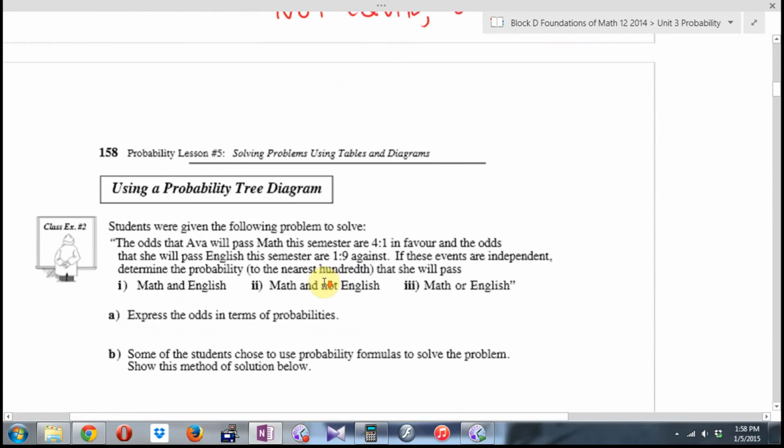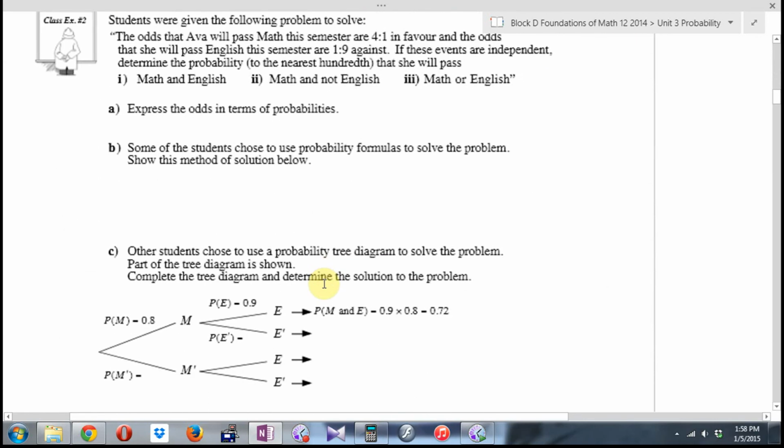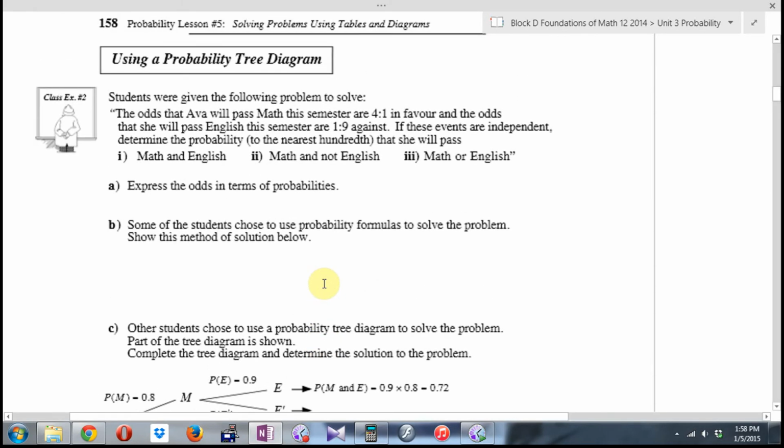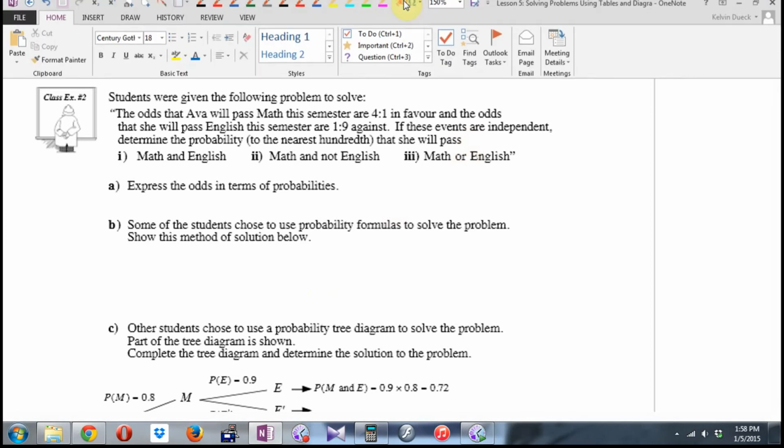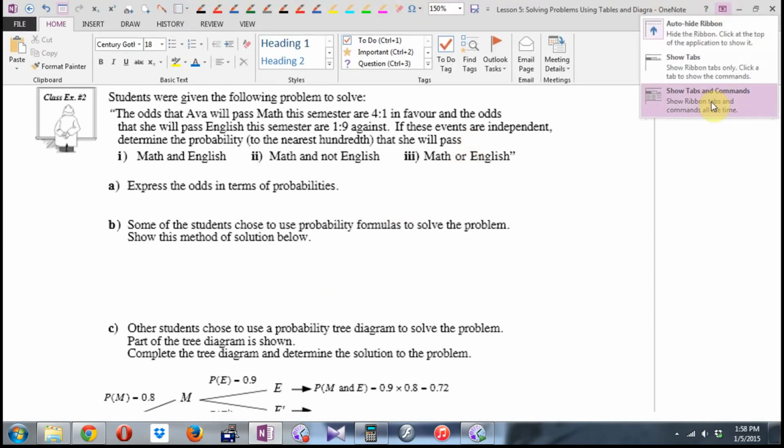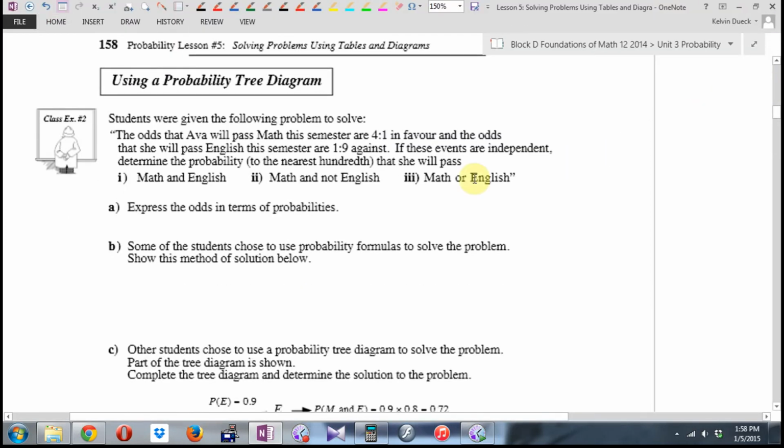Turn the page. Trees. Man, these are my favorite. This is what I am the best or the most comfortable with when it comes to solving probability questions. This is my safety net, my fallback. So formulas is not my forte, which is why I don't feel like I've taught this all that well. But you guys are my guinea pigs to see whether you puzzle this out or not.